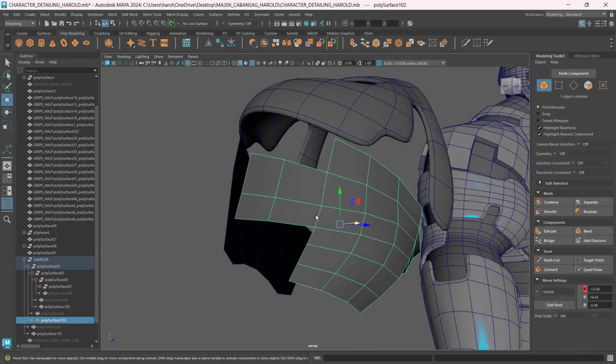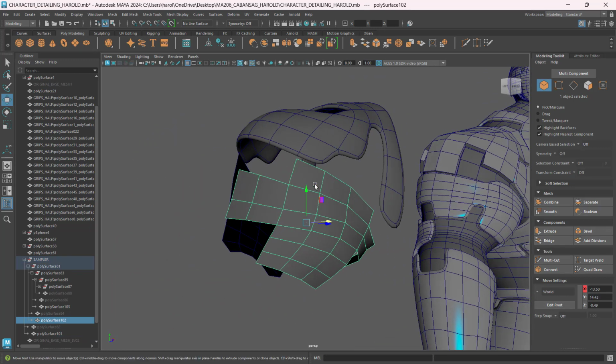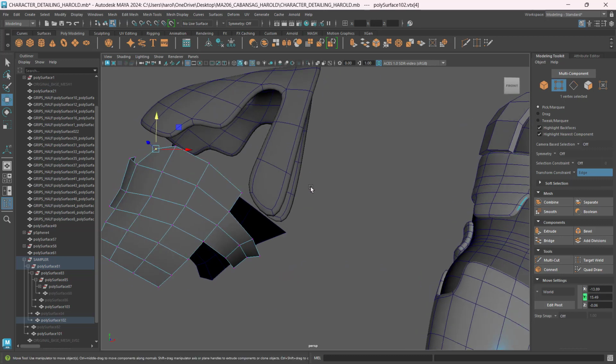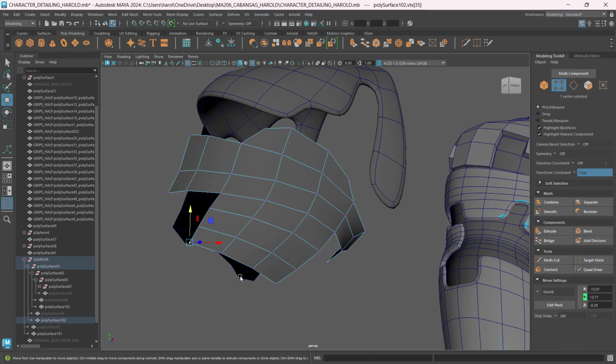For example, I do not like the shape completely. So what can I do? I can do something like this. I can select this shape here. I can switch to edge selection and slide it. These vertices, I can slide them down like that so that I don't have those sharp corners. Example here. I can do the same here.